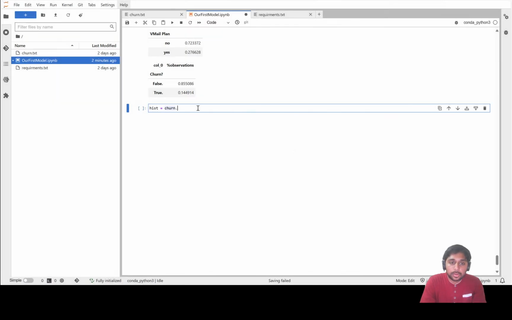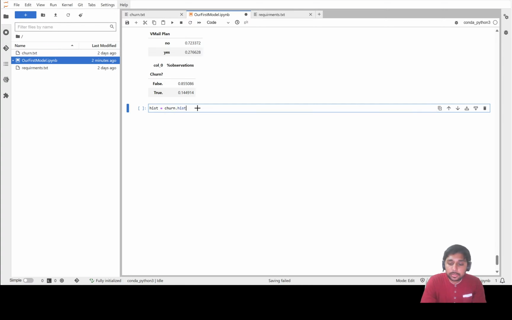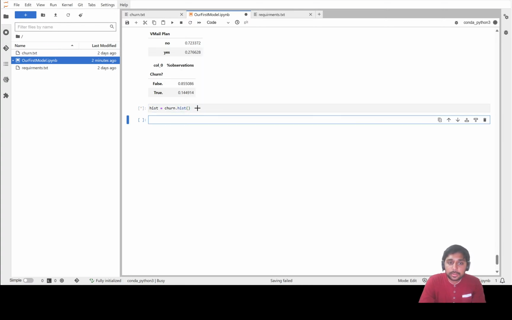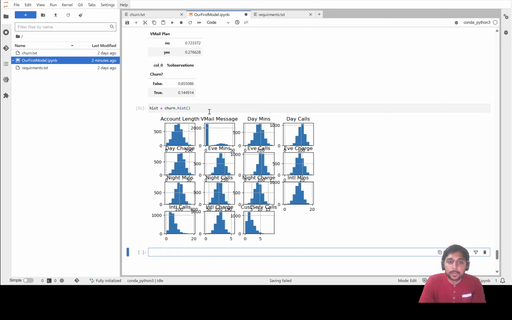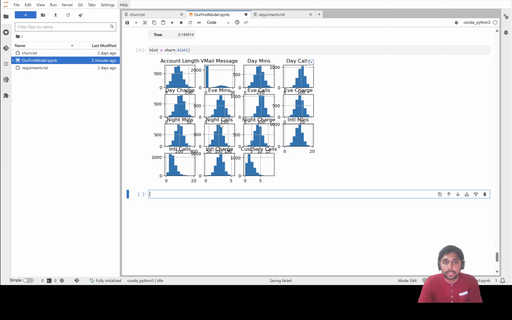We can do churn dot hist. We can utilize the hist function. So you can see it is giving me a little bit of histogram, basically graphs. But you can see this is a little bit congested, not very well aligned and presentable. So we have to add some parameters to this hist function so it can be more presentable.